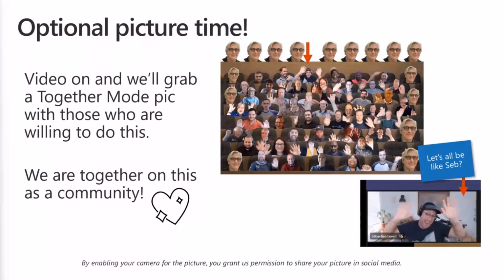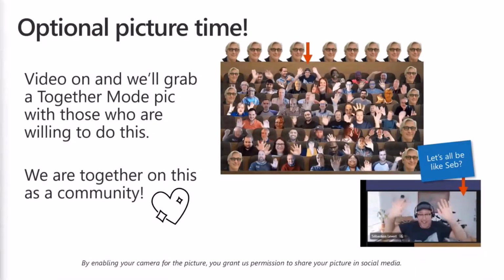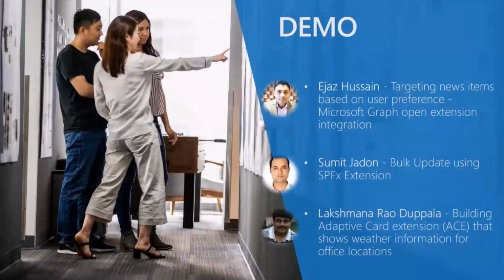All right, so let's move on to the stars of the day, and we're right on time, by the way, with our demos. We have three cool demos: Ejaz, Sumit, and Lakshmana. Let's get started with Ejaz Hussain, who's going to talk about targeting news items based on user preferences, Microsoft Graph Open Extension integration. Ejaz, the floor is yours, or the screen is yours.